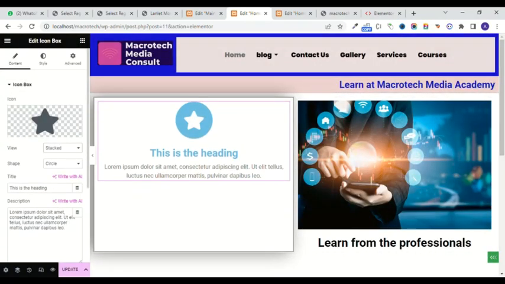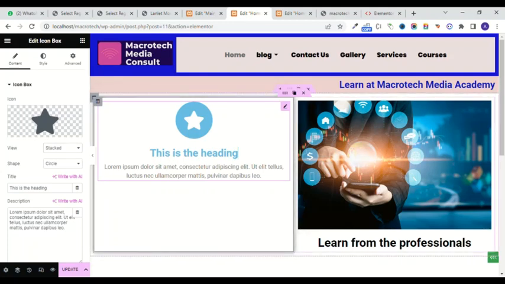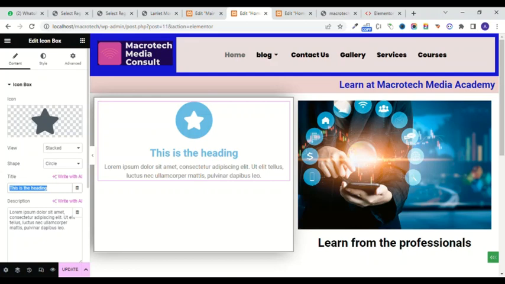Now view stacked. You can see it's better. Now I can change this text. I can call it Macrotech Media Academy. And also change this text.